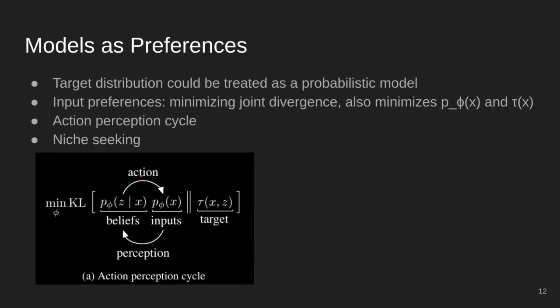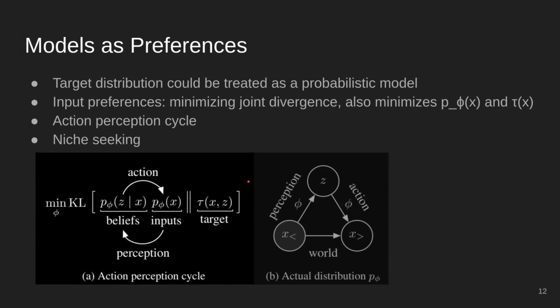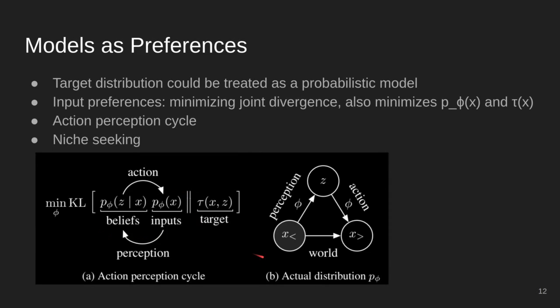So this is the view that exists in active inference, as well as the divergence minimization that they formulate. The same thing that I just said could be much more easily seen in a graphical depiction of this concept. So basically, we have the past, and we have the future, and we have the latent variables.